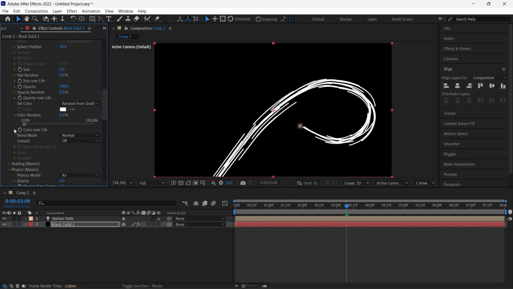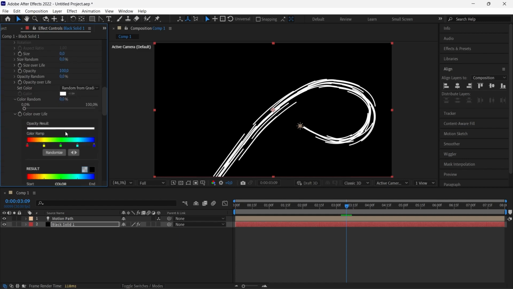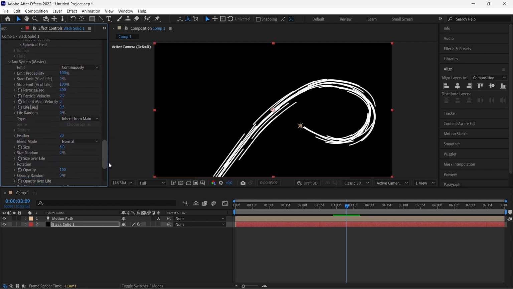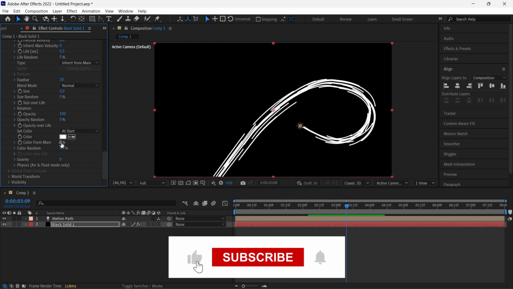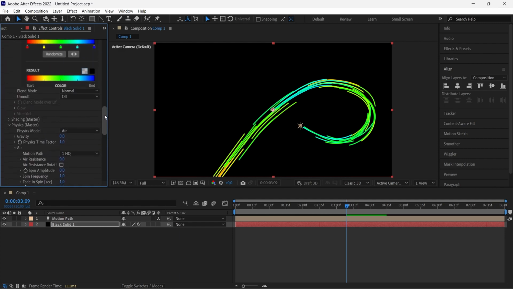Nothing changed. Because I didn't change the color for main. Now let's set up the colors.